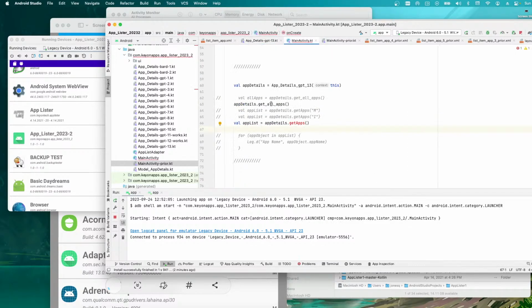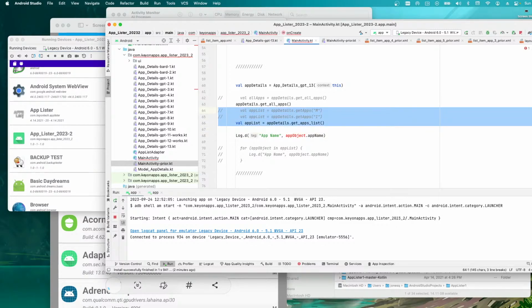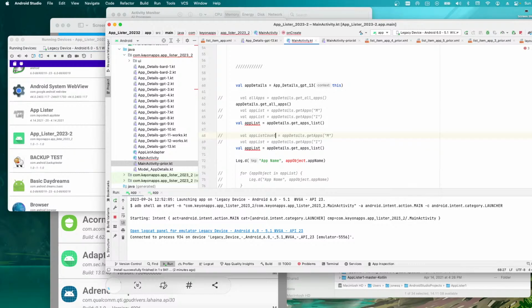Right, come back. Right here, get apps list. What I'm going to tell it here is to copy all this. App list count. It's dumb, but who cares, right? Okay.